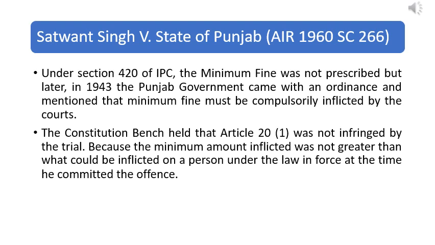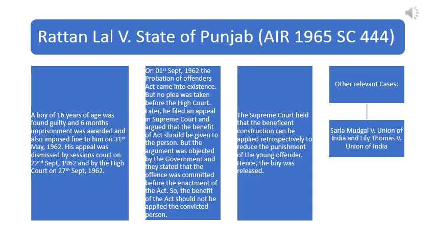So at any cost, the court is not allowed to enhance the punishment based upon the new law. Next, we move on to Rattan versus State of Punjab. In this case, a 16-year-old boy was convicted and 6 months imprisonment was given to him. Apart from imprisonment, the court imposed a fine on 31st May 1962.